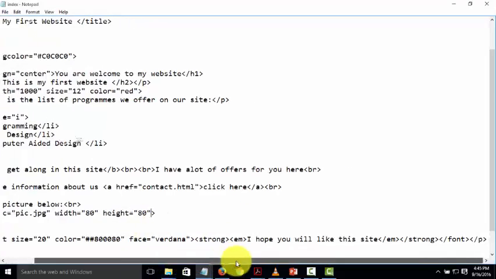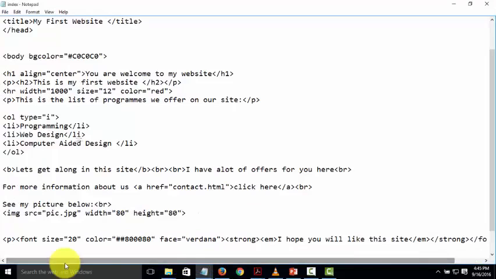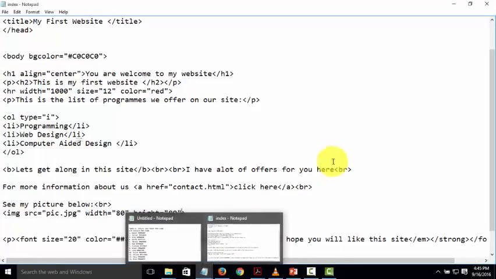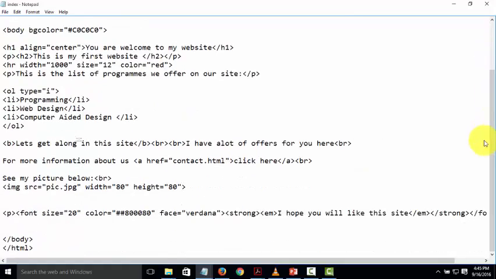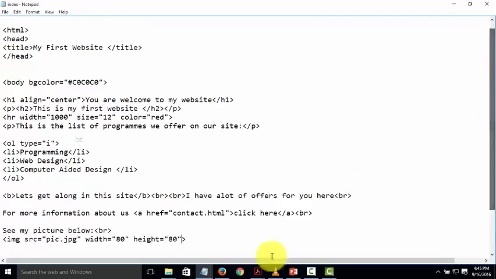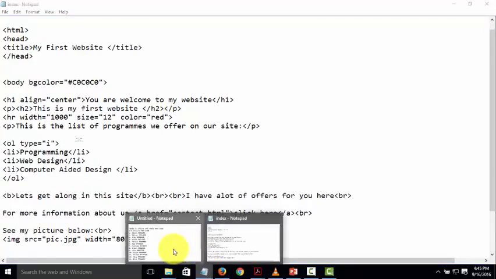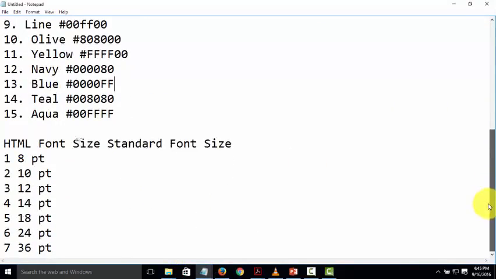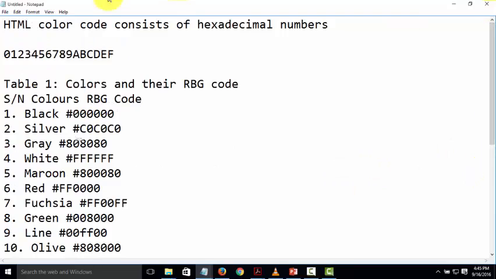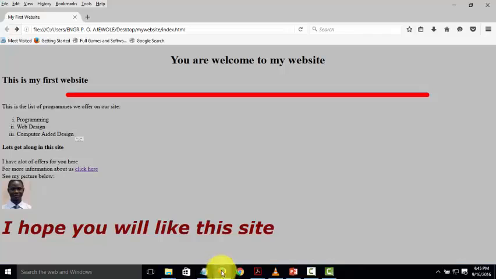Now, I want to stop here for now, and I want to tell you that in the next video, in the next topic, I'll be talking more about this, and I'll be taking you through advanced HTML. Now, this one, especially these font sizes and so on, I will save it and attach it to our course page later. But I hope you enjoy this.